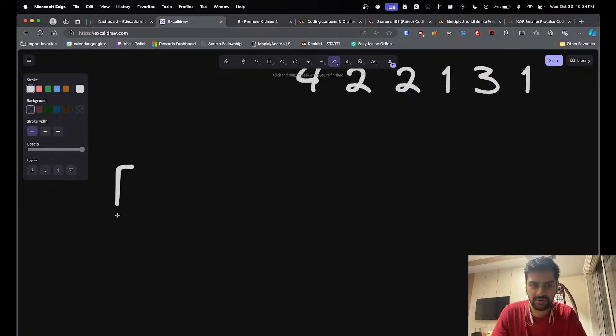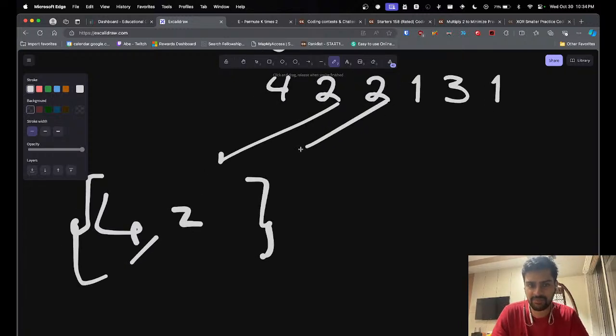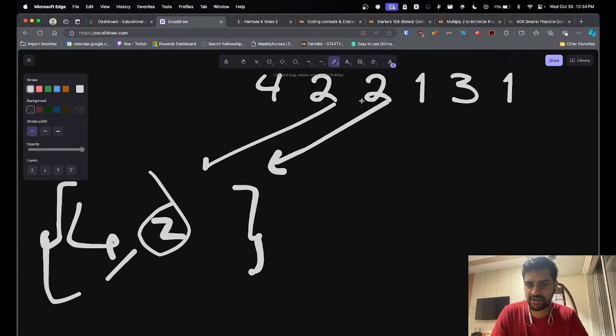So let's make a set. Let's put a 4 here. Okay. Then let's put a 2 because 2 is not in the set. Now when I try to put 2, 2 is already in the set, right? That means I can match this 2 with a previous 2. Where I had it doesn't matter.